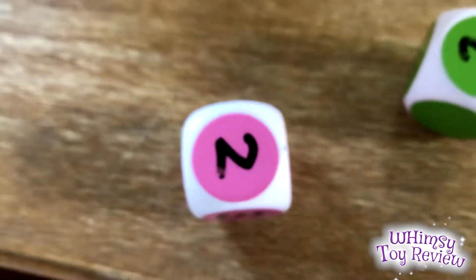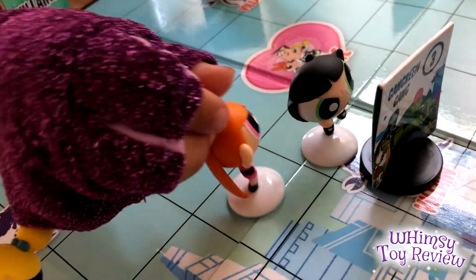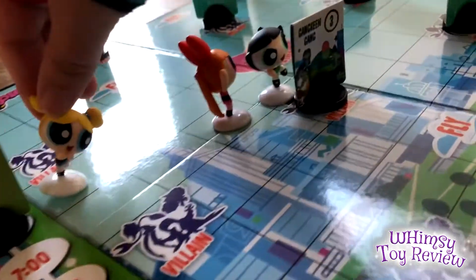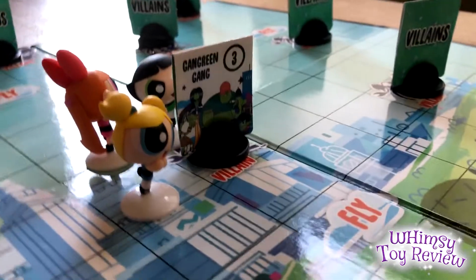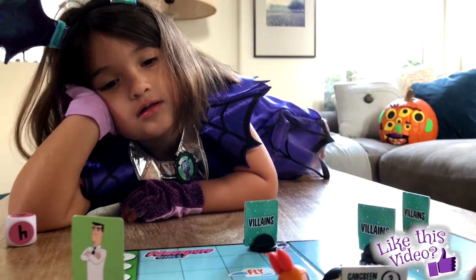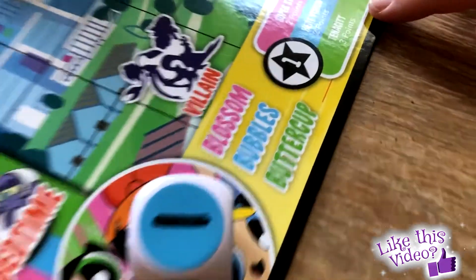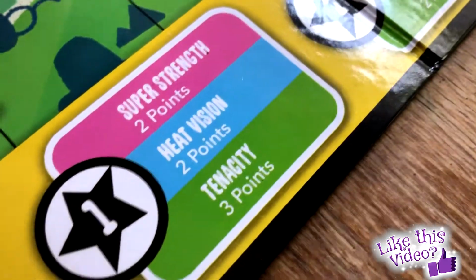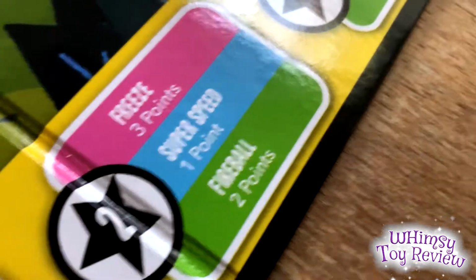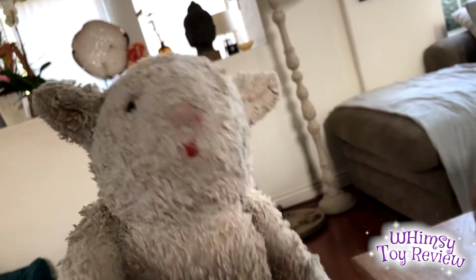2, okay. 1, 2. They're all here. Okay. 2. Let's see, can I get there? 1, 2. Okay, we're all there. All right. Let's see. A 1, that's 2 heat vision points. All right. Yay. I have heat vision. 2, so you got 3 freeze points. Yeah, I'm gonna put a cup again. All right, here I go. 3. We got 3 super strength points.